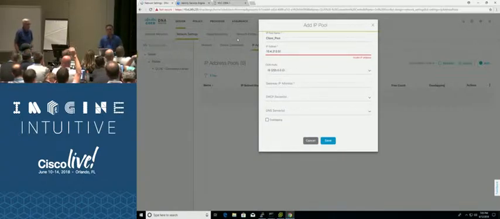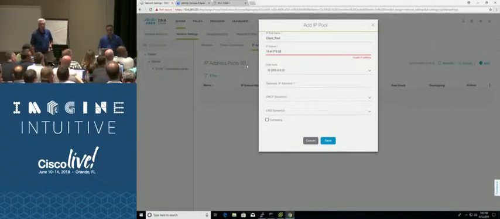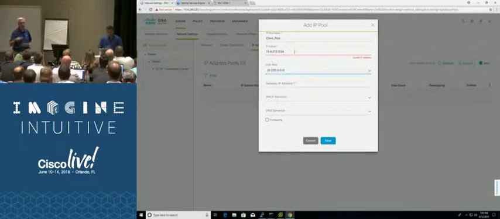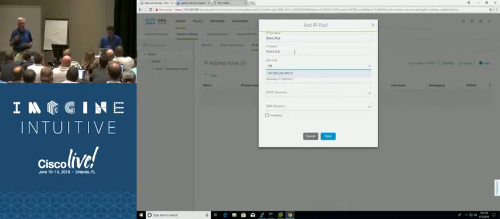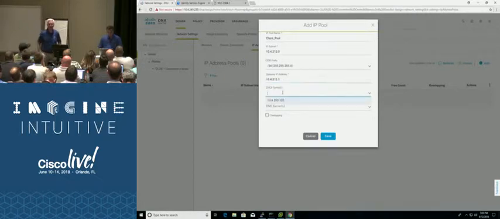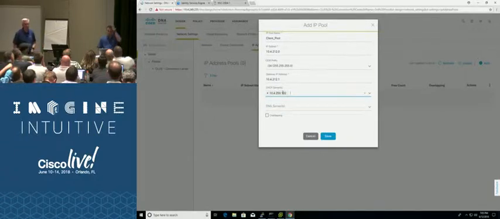Just to go back to the device credentials, is that to discover underlay devices? Yes, network devices, or for the newly provisioned edge. Yes, that is to discover the underlay devices. Just to repeat the question, he's asking whether the credentials are used just for discovering the underlay devices, and the answer is yes. And you need SNMP on the device as well to discover it. Yes, SNMP on the device also.